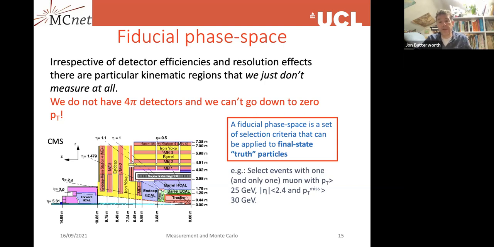And there were statements that would say things like, okay, minimum bias is something with a true particle with at least 300 MeV within this rapidity region, and that's what we mean by minimum bias. And if your simulated event has that particle in it, then you can use it, and you should use it to compare to our data. And if it doesn't, then you shouldn't. And that was quite a breakthrough. In fact, we went back and re-implemented it at the Tevatron to some extent as well. It was used very, very heavily in the tuning of Monte Carlos in the early days of the LHC. It's one of the reasons why we were able to do that better.